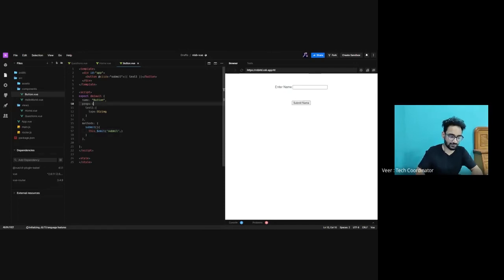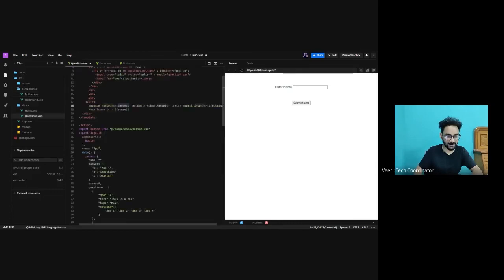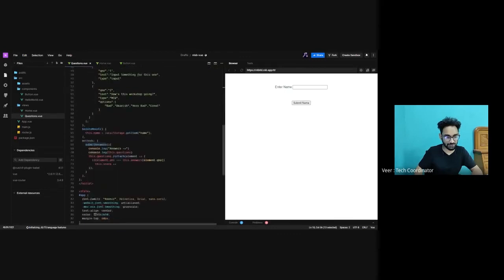So if we have a variable called, I'll just make a variable here. If we have a variable, we can just pass that variable along with this event. And when we define this function, we can just put the placeholder. So name can be here.